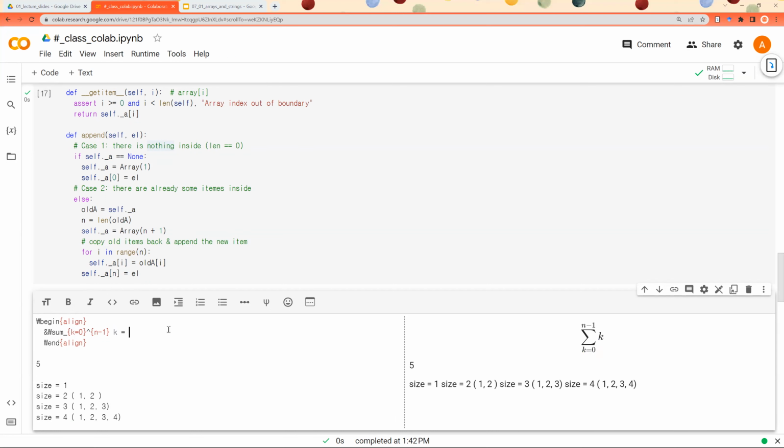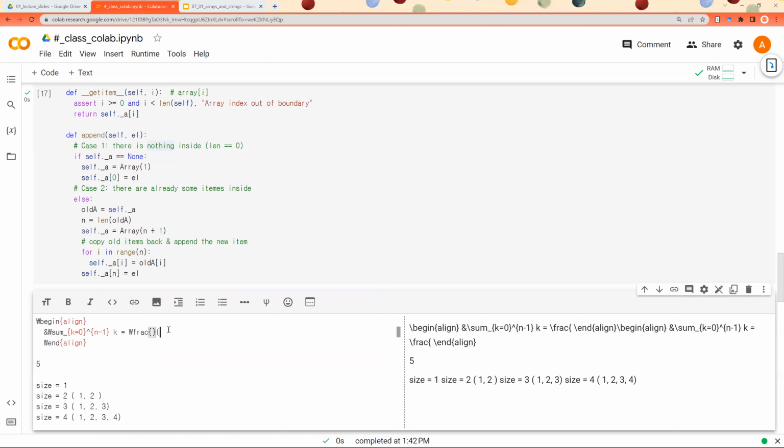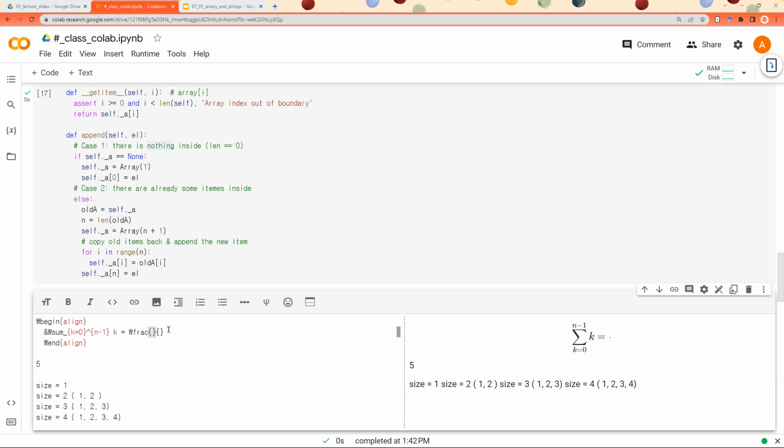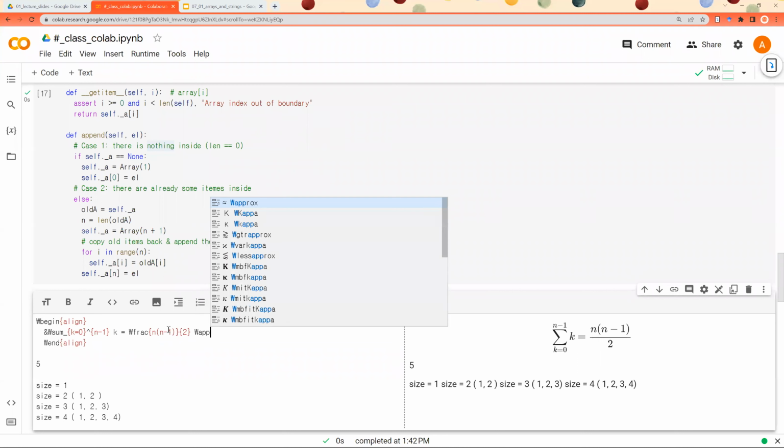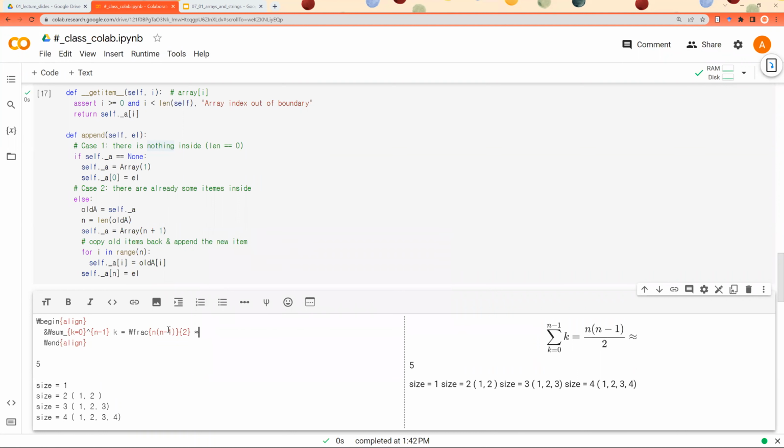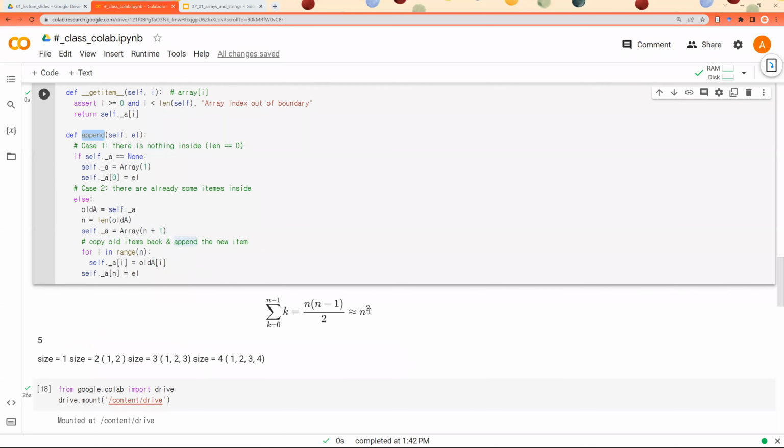And this is equal to n times n minus 1 over 2. And this is approximately n squared. So the time complexity of this append method is n squared. And how can you improve this implementation?